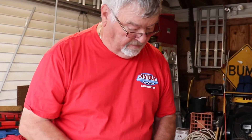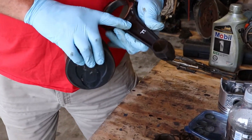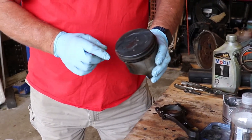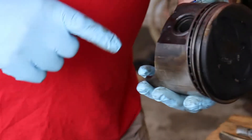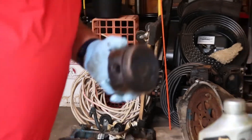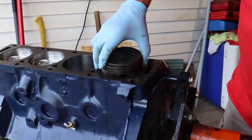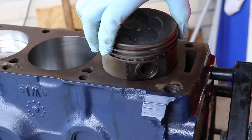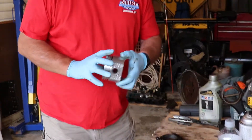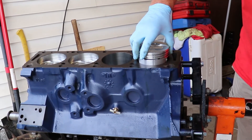That's how you take the piston off. Now remember — mark your rods. There's a front and there's a rear to a connecting rod, you got to match it to the piston. There's a notch right here, and F on the piston says front. This is why we don't use these pistons — look at how sloppy they are. That's why we can't use these pistons, and this is the new one — look at how nice and snug it fits in there. You can't even move it.